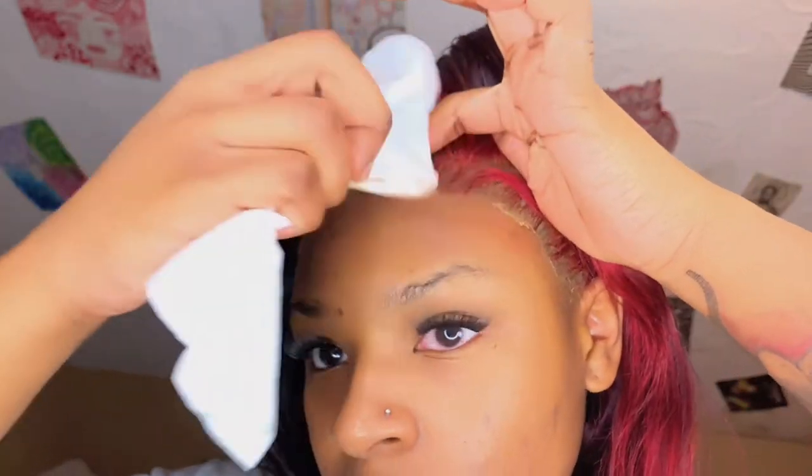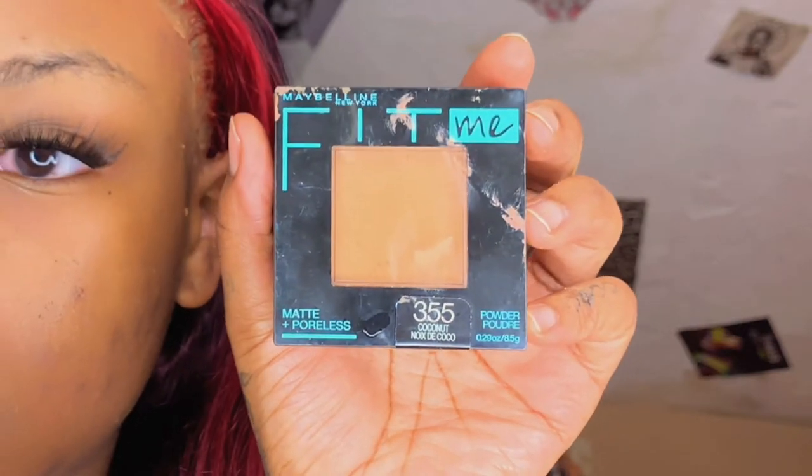Alright, so I know y'all know I just want to leave that glue right there. I'm just going in with some 70% alcohol, making sure to clean up my hairline. I'm using the Fit Me Powder Foundation in the color Coconut, and I'm taking one of my fluffy eyeshadow brushes and brushing it into my hairline.